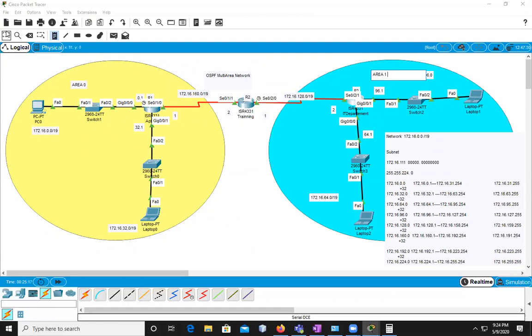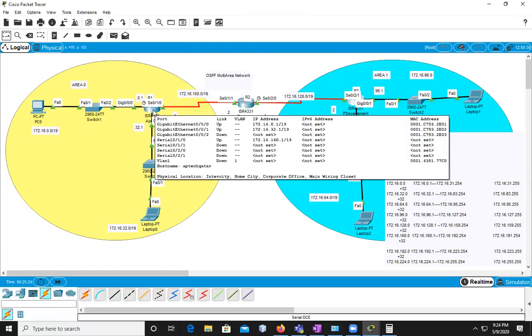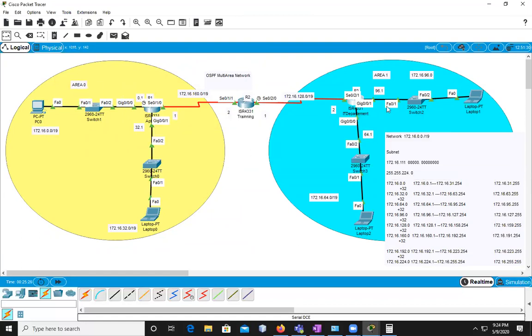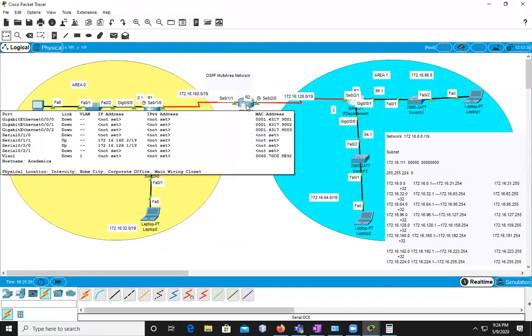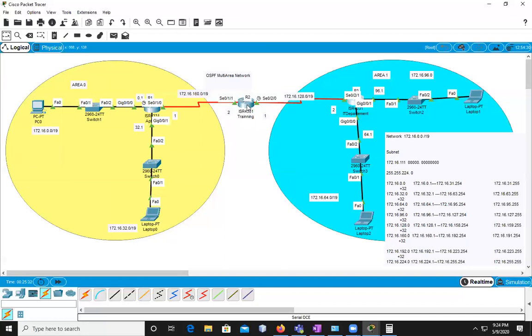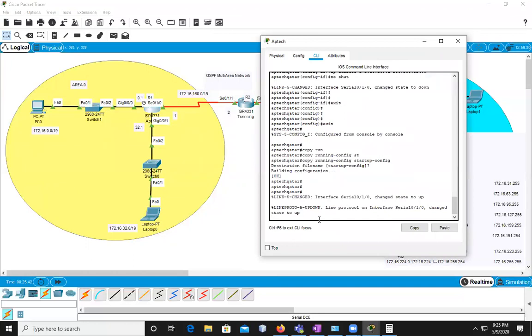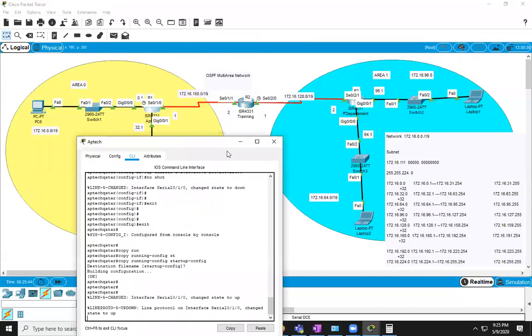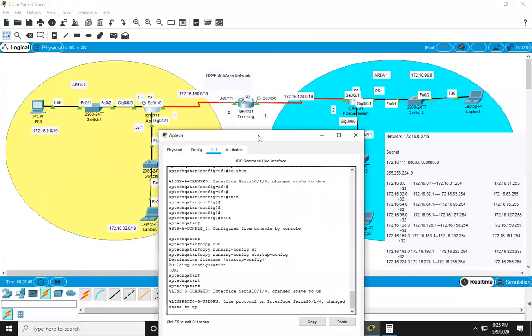So as you understand from this, whenever you give the network command, you have to include area 0 here and over here, area 1. But in here, what you have to do, that's the main important thing that you need to understand. That's the main topic we are going to learn today. Okay, are you here with me? First of all, in both the routers over here, we have to go with the same commands, but here we have to do something different.